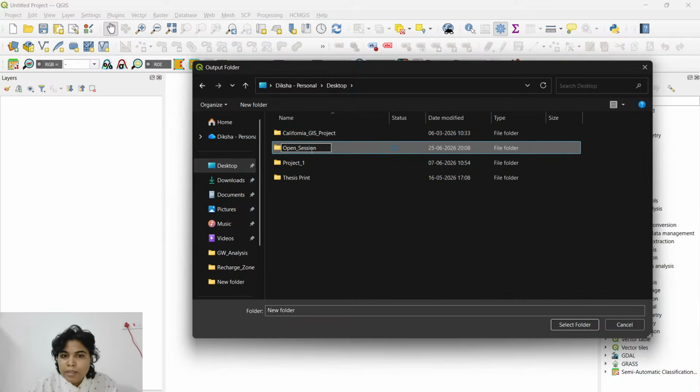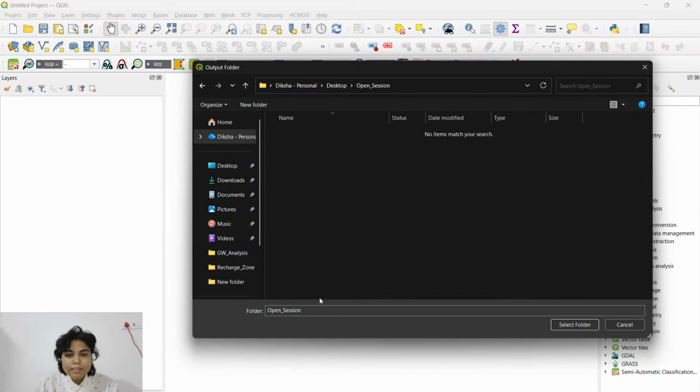You see, open and session, there are two words, no? So what am I doing? I am placing an underscore in place of a space. Keep this in mind because you're going to do this all throughout. Whenever you create a new file, you're going to use an underscore to separate two words. So I create an open_session folder.